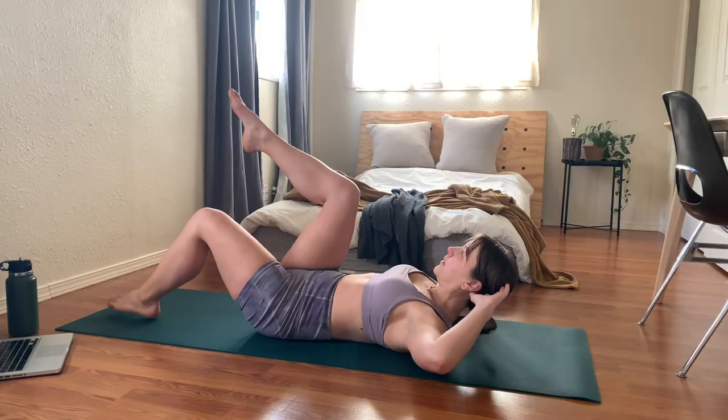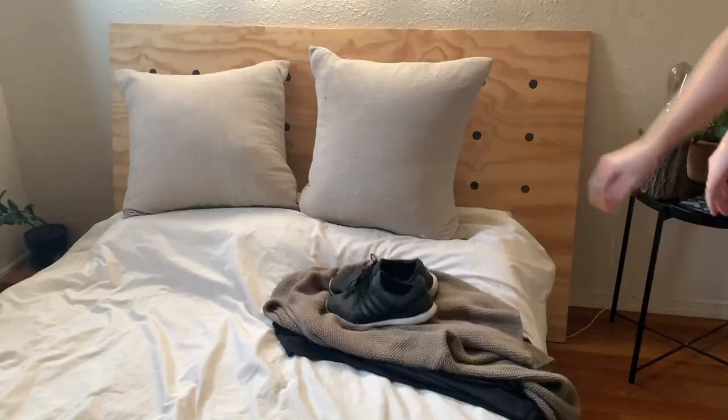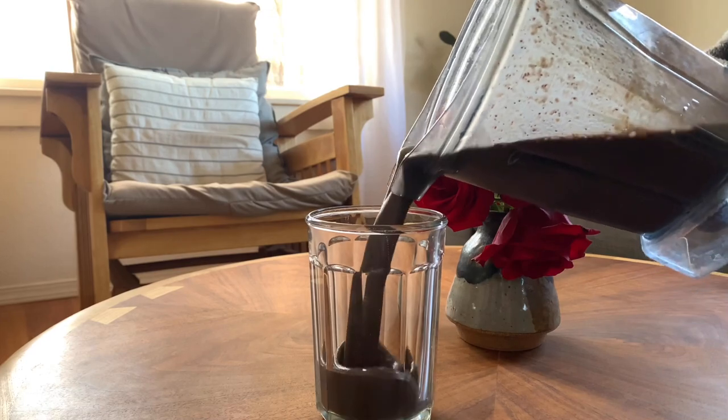Then my favorite part — at about 7:15 we hang out until he needs to get ready for work, which is around 7:45. We get some time to catch up and talk about the days ahead. When he heads off for work I start my workout — anywhere from 20 to 30 minutes — then hop in the shower and start making breakfast. I usually have a smoothie: water, almond milk, turmeric and black pepper, spinach, frozen fruit.